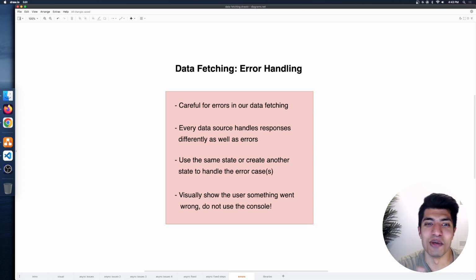I'd be like, oh my gosh, what happened? Did it go through? Did it not go through? I see a bunch of red on the screen or an error. That would be very scary. You want to make sure that you catch those errors and you're pretty graceful and informative to the end users, and you should not rely on the console.